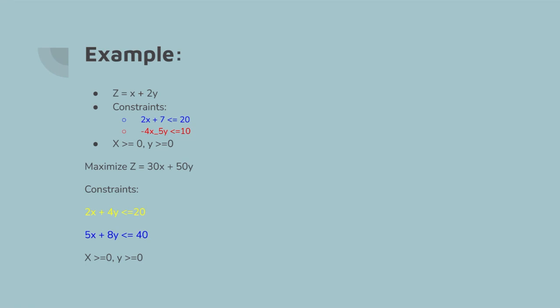Just as an example, we can say the company has 40 units of wood available. They manufacture chairs and tables. Each chair requires 2 units of wood, 1 unit of labor. Each table requires 4 units of wood and 2 units of labor. And the company has 16 units of labor available. These don't exactly match what I have written here, but let's say that the profit per chair is 30 and the profit per table is 50.